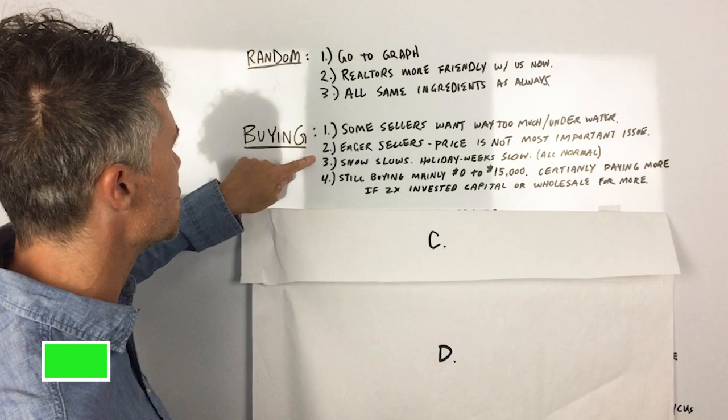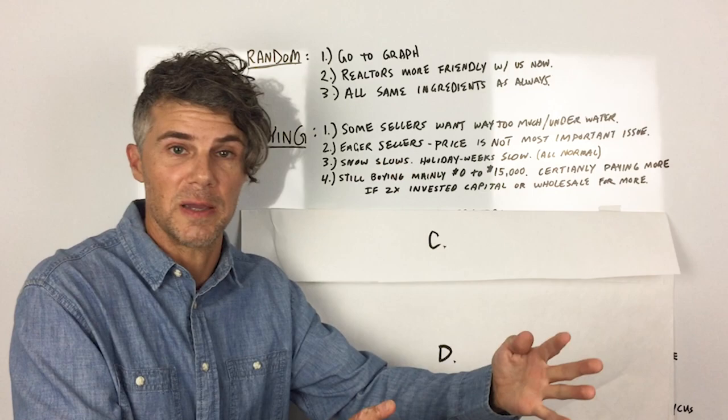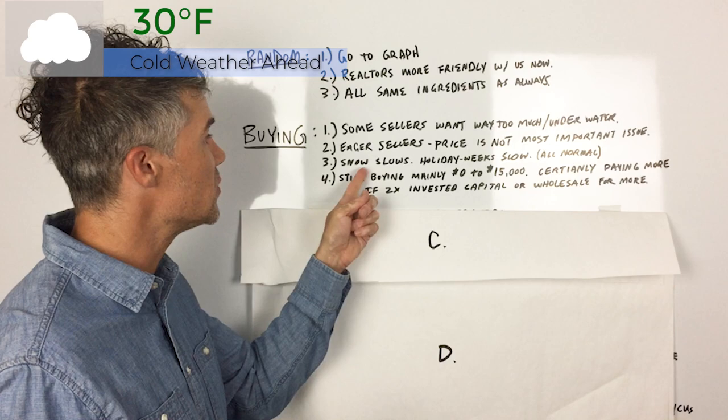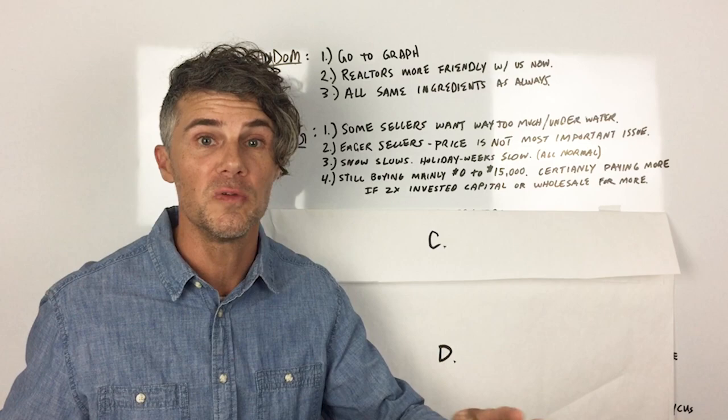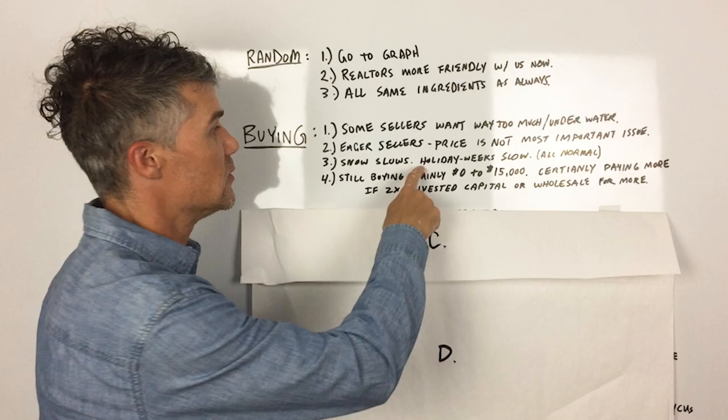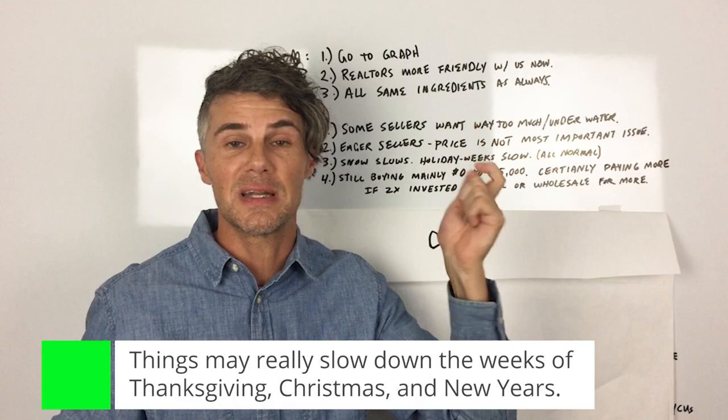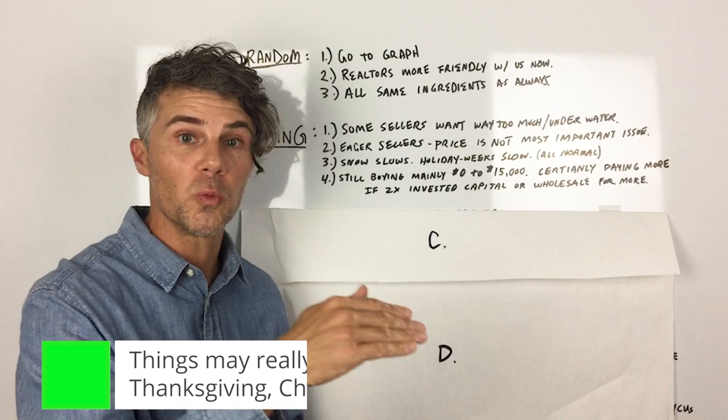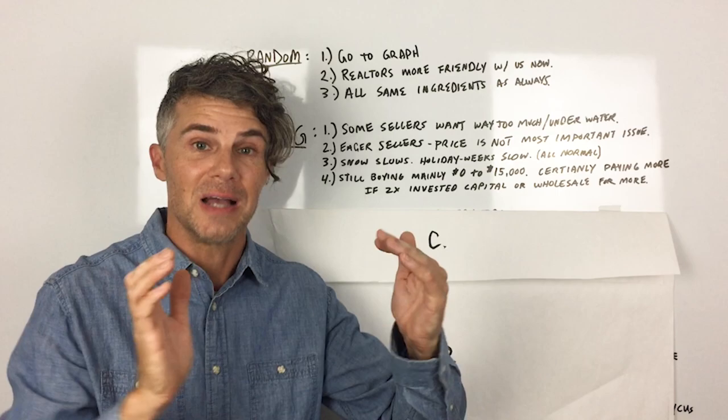Number three, when it hits school time, things slow down a bit. And then as that trails into the winter, when it snows, it slows. The more snow on the ground, the slower it gets. People don't want to necessarily move. They will if they have to, and people are always looking for a good deal. But things slow, especially the thicker that the snow becomes. And then so after holiday weeks, things come to a crawl. I did a previous video on the seasons and how that changes things for mobile home investors. You can watch that video here. That means going into the winter months, there will be a bit of a normal slowdown of sellers. There's still sellers.